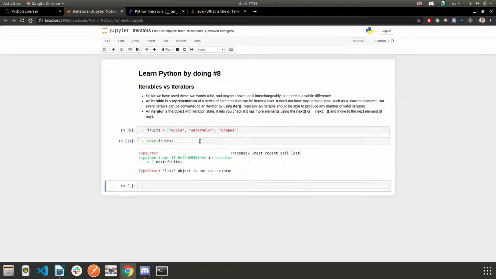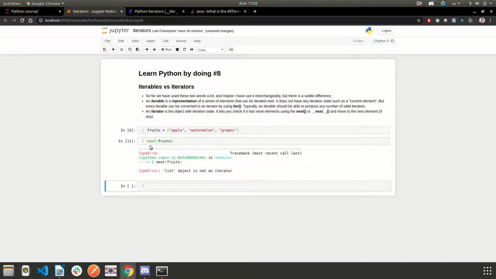An iterator is an object with an iteration state. It lets you check if it has more elements using the next that we have used in the previous videos, and move to the next element if it exists.